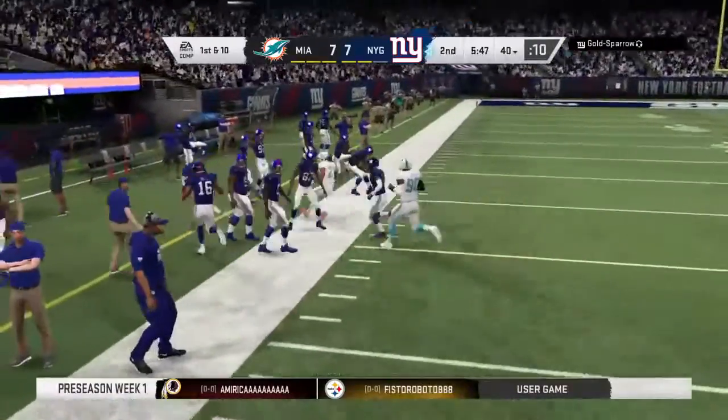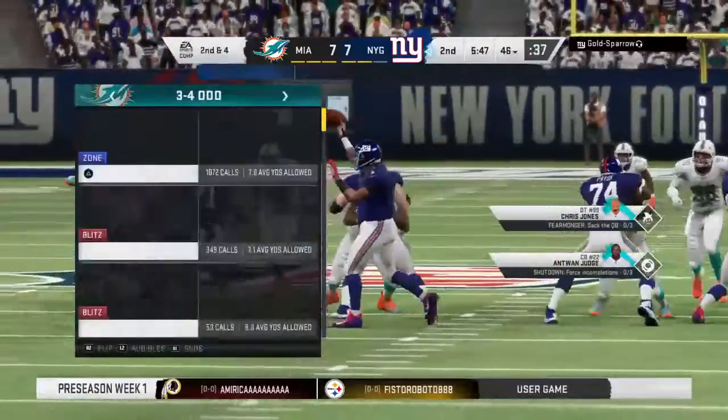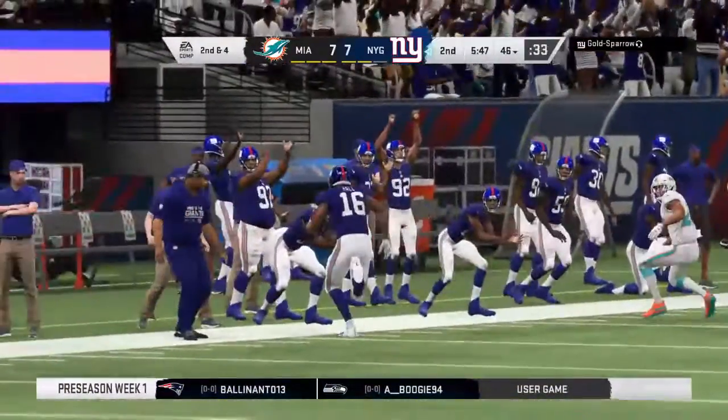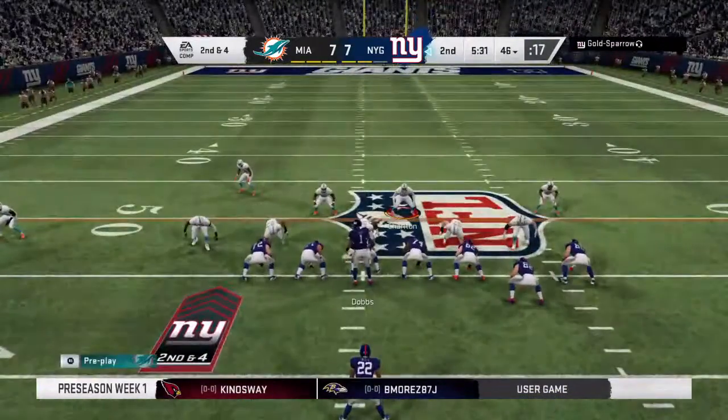Dobbs, and he'll find Hall. And he's able to get this one out closer to midfield across the 45. A gain of 6 there on first. 6 yards was the pickup on the last completion, so here's 2nd and 4.